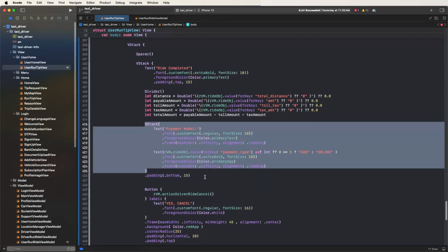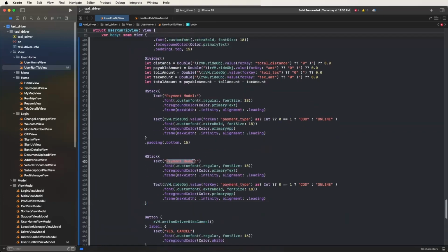Now again copy and show the total distance. Now calculate the total distance like this, and now set the font 16, regular font, primary text, like this. Now show the amounts of the total kilometers. Show km is equal to the distance, and set the specifier, give it percentage point 2 f like this, showing the value, and set it the same as before: 16, bold font, primary text colors, and remove this value.